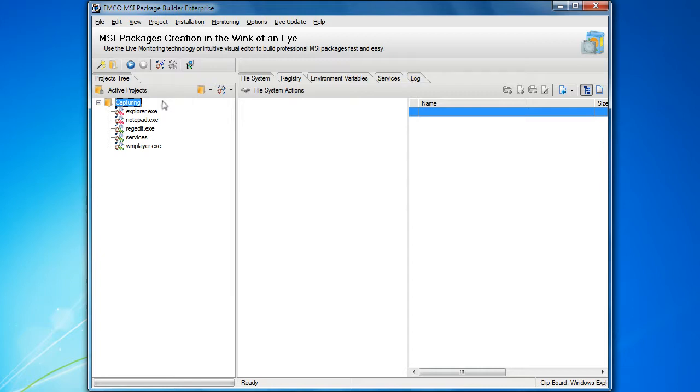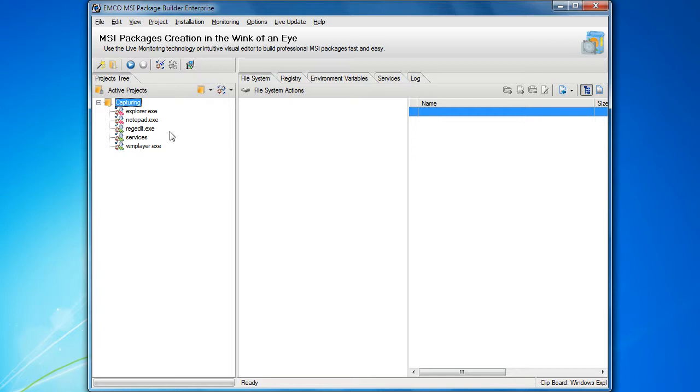As you can see, our project consists of a set of items called installations. Every installation corresponds to the operating system process that performed the captured changes. So here, in the installation project, we have changes made by means of Windows Explorer, Registry Editor and other processes that ran in the background. We can easily identify installations by their names, which correspond to the names of the operating system processes. Let's review the changes performed through Windows Explorer.